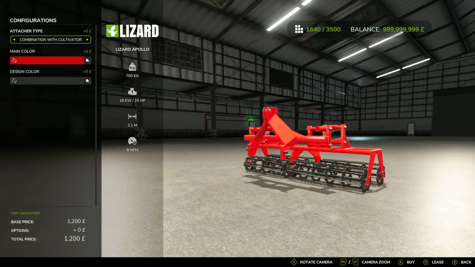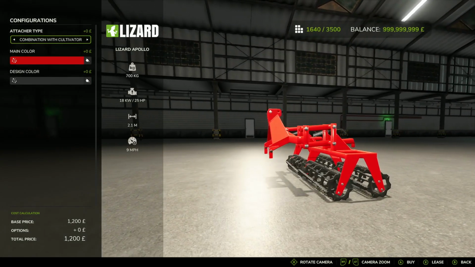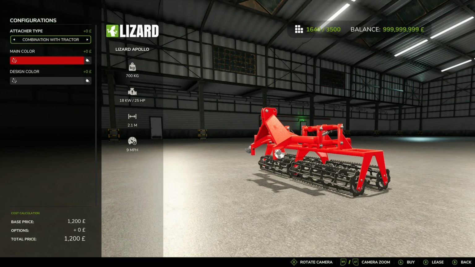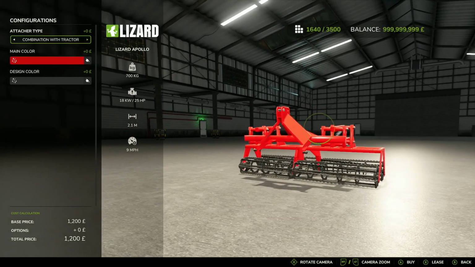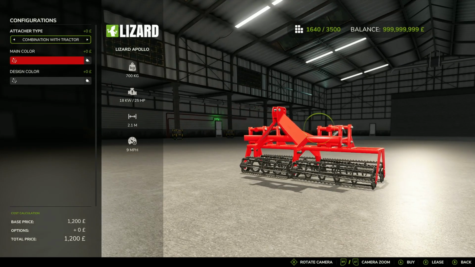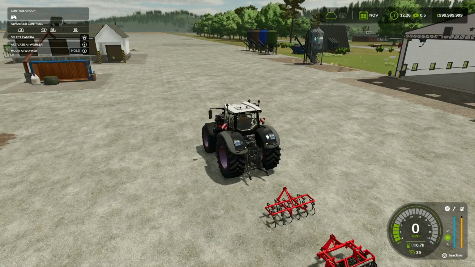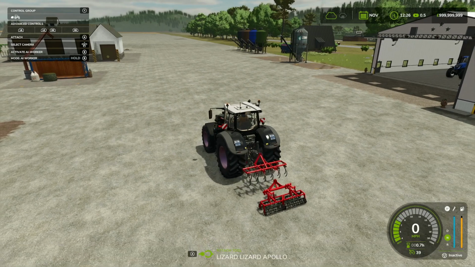25 horsepower requirement from your tractor. Again, 2.1 meter working width. So obviously these two matching up is going to be a nice little addition on the back of your tractor. 9-mile-an-hour working speed, 1,200 to buy. Do you have the option of attacher types, a combination with cultivator or combination with tractor? So obviously if you go for that one, that's really going to go on the back of your cultivator, and that's got the old link bits to go on the back of your tractor. But to be fair, it's a 3-point either way, so I'd imagine it's going to work. But all right, you got your color option again like before, and then your design color is going to be your rollers. Now these do fit nicely together, so obviously you hook the cultivator up first, there we are, and then just back up, you hook your roller up.